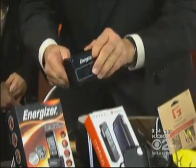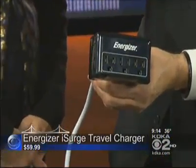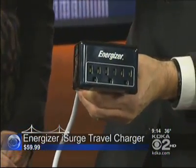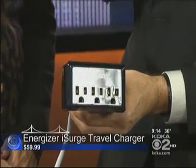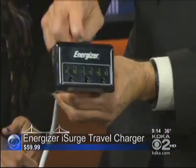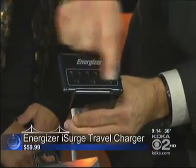All right. This is by Energizer. This is very cool. When you go to a hotel, you're traveling, you need to plug in your iPhone charger, right? But normally there's one receptacle that's usually by the bed, and you take that up, and then either the light goes out or the alarm clock. So watch what they did here. They gave you 3 individual receptacles that are all surge protected.